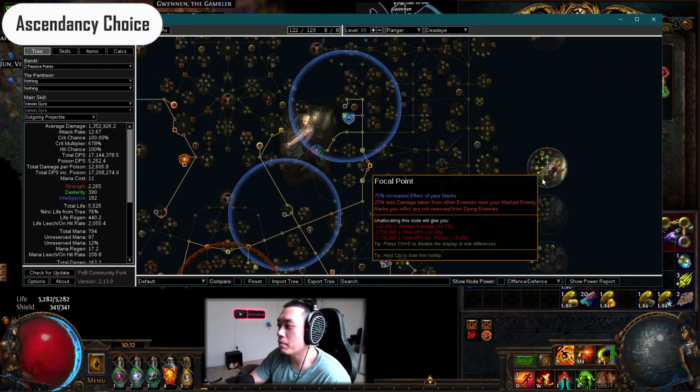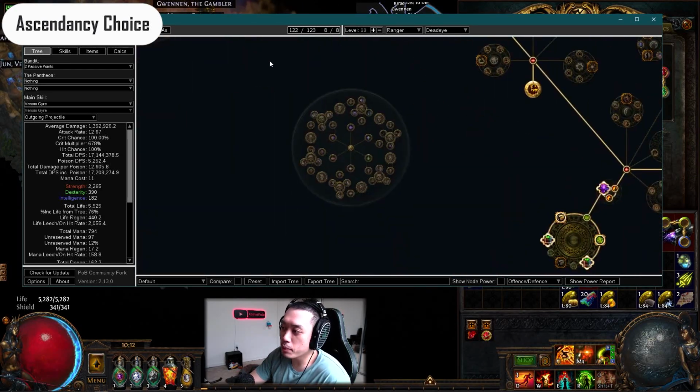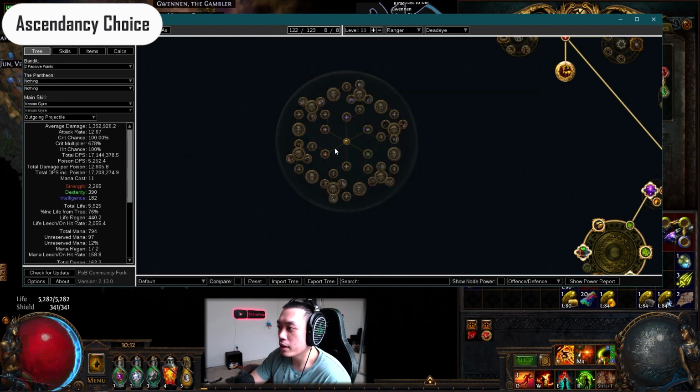Now, overall, Deadeye is a super good ascendancy, but I think if you're going super late game, you want to be a Scion. As a Scion, you get Deadeye, which gives you 25% increased effect of marks. You also get Tailwind. You also get skills fire additional projectiles, and you also get projectiles gain up to 50% damage as they travel farther. This pretty much negates a lot of the point blank shenanigans.